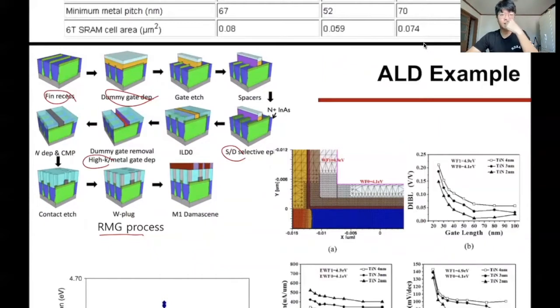Before then, the LPCVD and PECVD process was a 300 to 400 degrees Celsius process. However, the ion implantation anneal gets higher, almost 1200 degrees Celsius. So we should dope first before making the high-K material and metal gate. So the RMG process prevents damage to the high-K materials and manages the thermal budget.